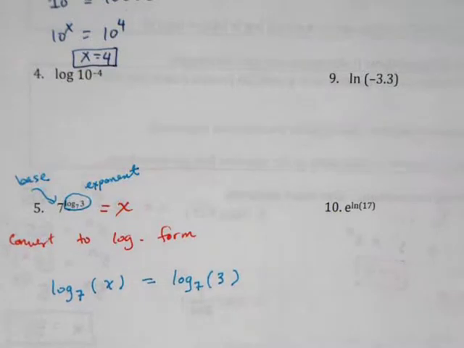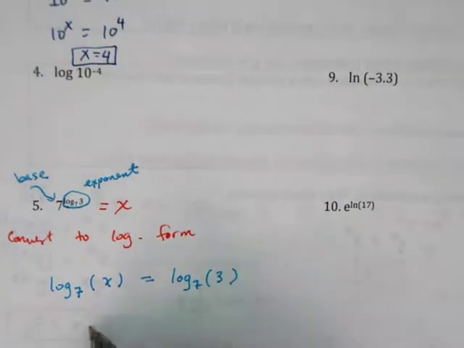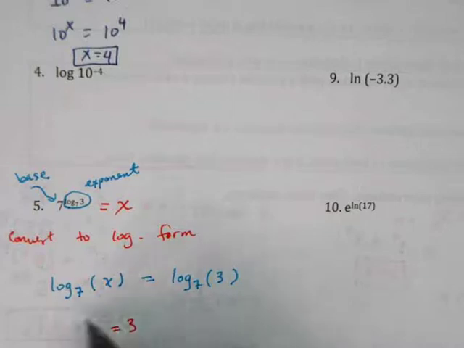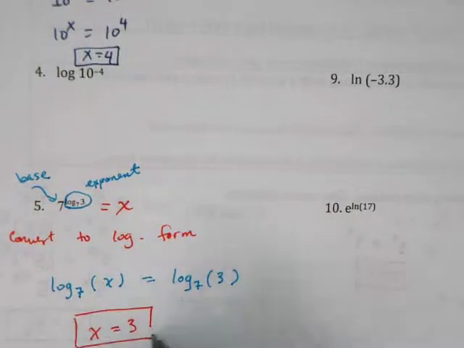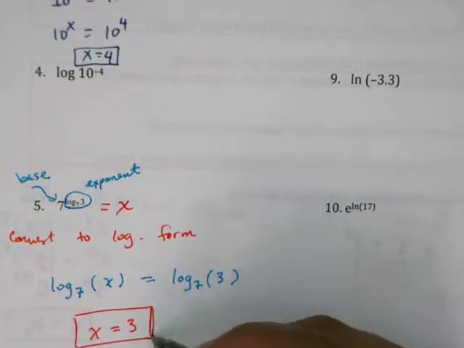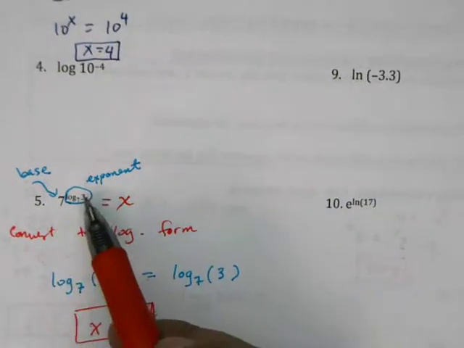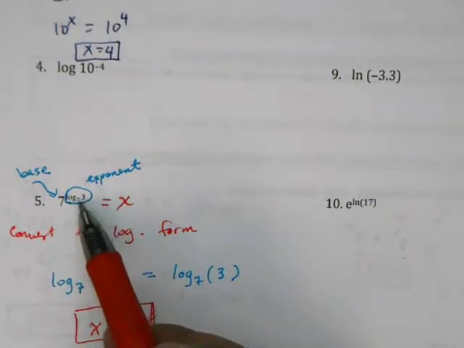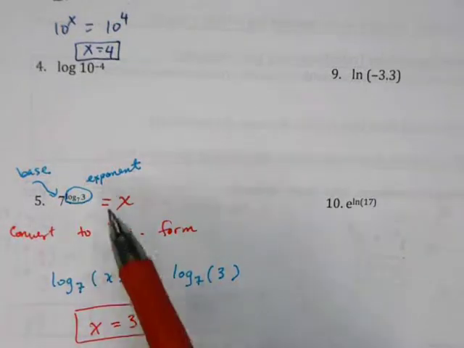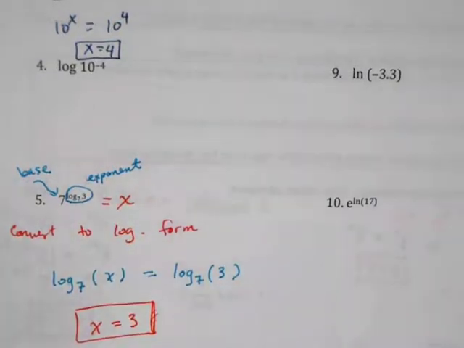Now if you just look at it and use substitution, you can see clearly that x and 3 are the same number. So in this case we know that x equals 3. So you have a kind of unusual scenario where you have a base raised to a power, but the power has a logarithm in it.